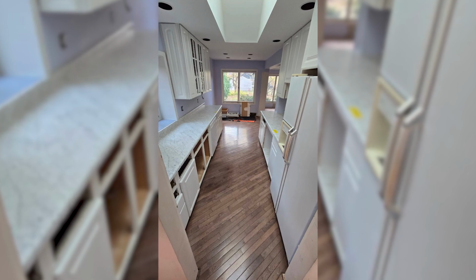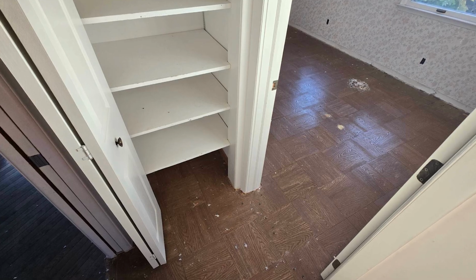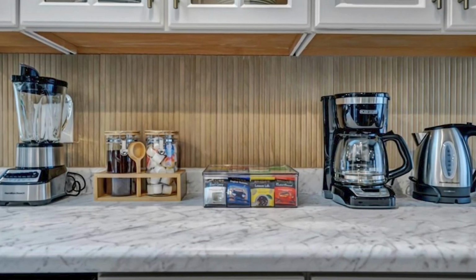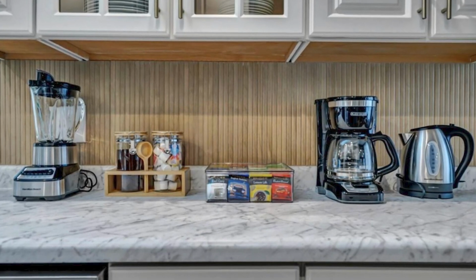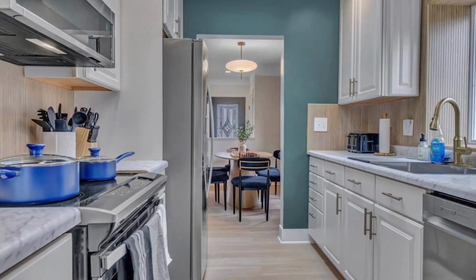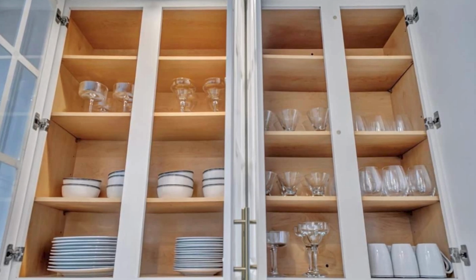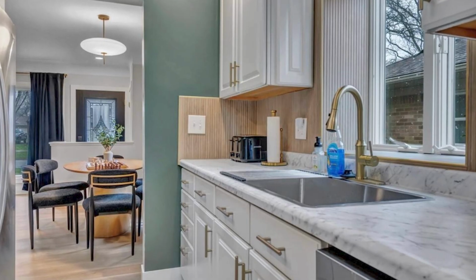Now the kitchen I was actually struggling with because the cabinets were still in great shape, and I wasn't really going to do anything to improve that layout. We got rid of the weird wall of extra cabinets that weren't really doing anything. We said, let's keep these. Let's throw some nice quartz countertops on, new faucet, new sink, and then we said, let's add a nice new backsplash that's a little bit more modern but still has a warm vibe to it. We added new golden pulls to the cabinets and doors.